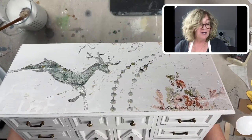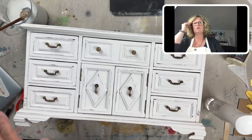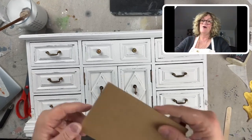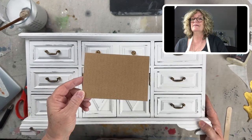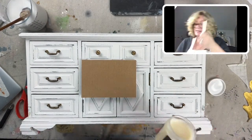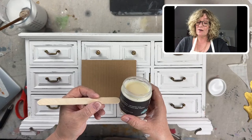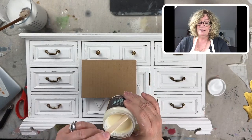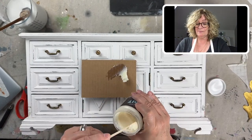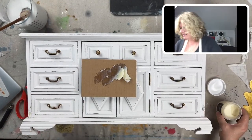It's a jewelry box. So now let me show you how I wax. I'm going to leave the top to really dry. Let's try this wax. I always use a little cardboard palette like this. Here's the DIY. And this is beeswax, carnauba, candelilla wax, saracen wax, and isophar. So those sound like some interesting things. So I put the wax down, and it's nice. It doesn't really have a smell.